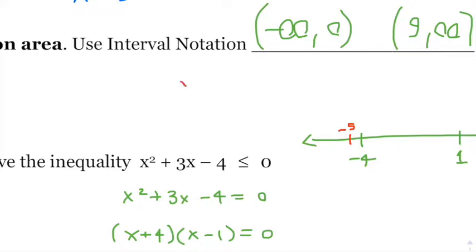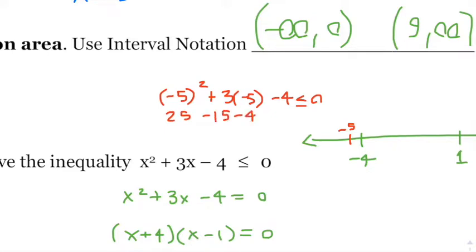So that would be x squared, so that would be -5 squared plus 3 times -5 and then -4. And we're going to see is that less than or equal to 0. So that would be +25, that'd be -15 and then -4 right there. That looks like that'll be a positive number there. So what is that? 10 minus 4. I guess that'll be 6. And 6 is definitely not less than or equal to 0 right there. So you do not shade that left region.